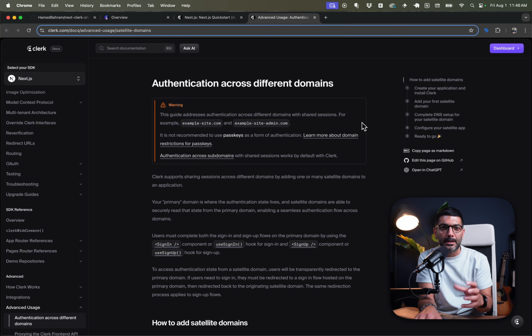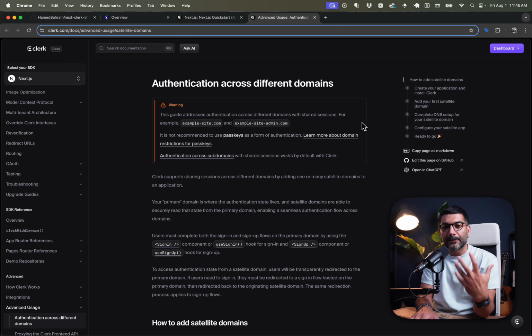Another example would be if you have products that are deployed to different domains. Example would be your Meta, you have facebook.com and instagram.com, and you want users authenticated to Facebook to be able to just go to Instagram without having to create another account or re-log in. This is not how Facebook and Instagram are set up, but imagine that you have multiple apps with multiple domains, but you want your users to be able to navigate between them without having to create different accounts or re-log in.